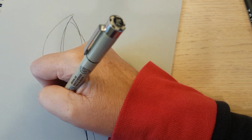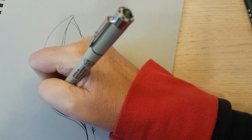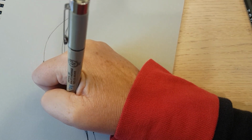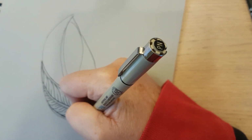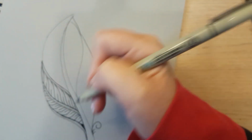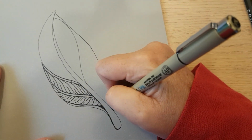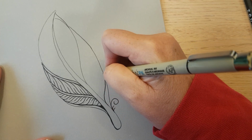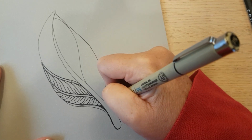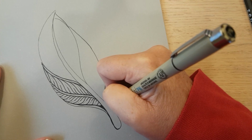Because it's a Zentangle feather, it's going to be made up of lots of different tangles, lots of different patterns. And really you can just repeat your favourite patterns you've learned so far. It's something fun that I like to do with these. I'm going to just draw one here, my totally go-to pattern, Printemps.